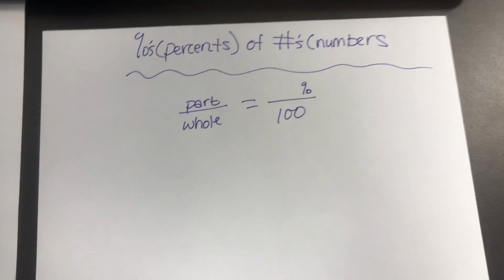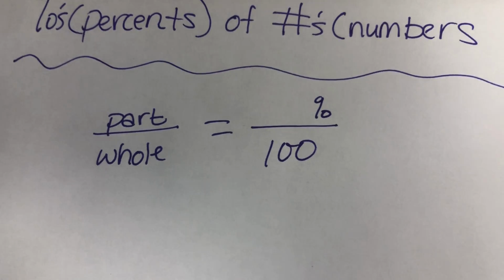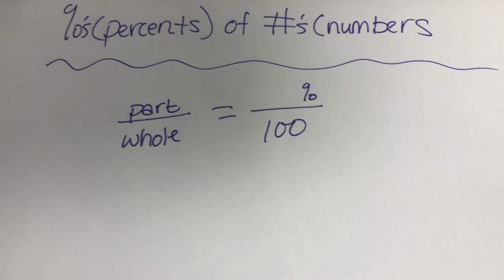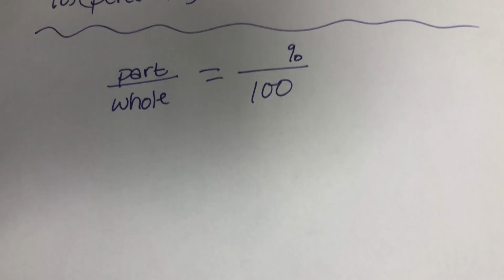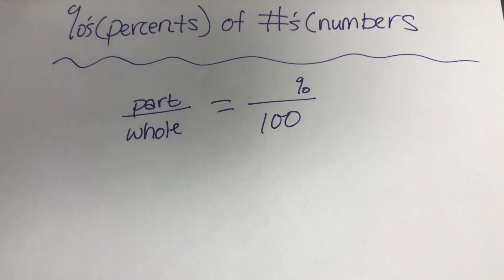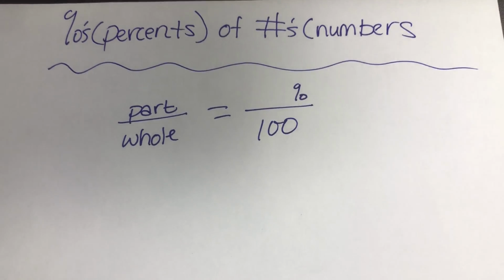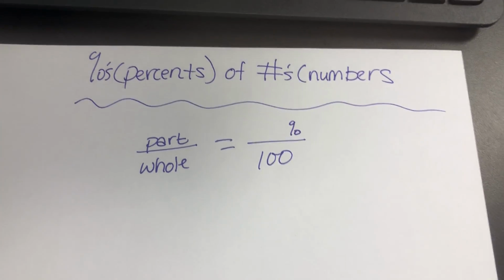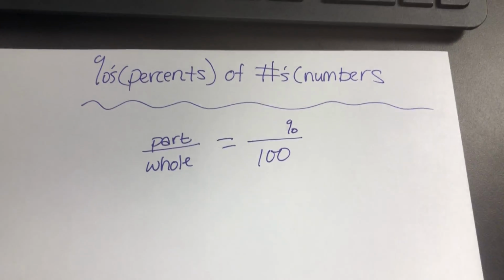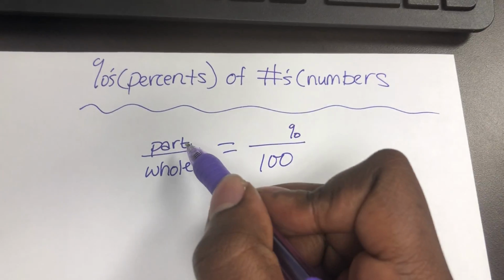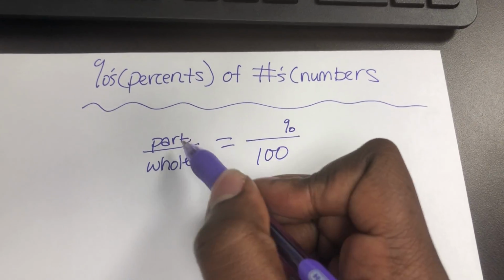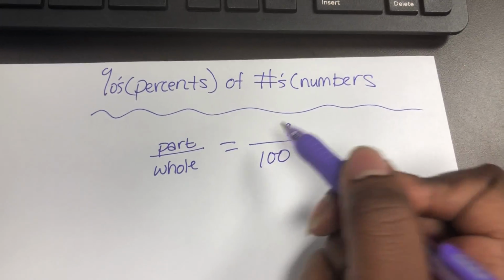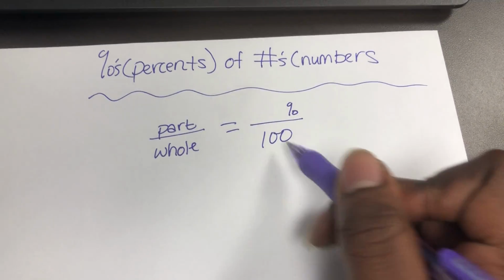First thing before we get started is I want to make sure that our setup and how we set up to be able to get percents of numbers are very clear. Usually in questions, they have to provide you with some sort of information to plug in here. They have to give you enough so that you only have one unknown space. Sometimes they might ask you for the missing part, sometimes the missing whole, and sometimes the missing percent. But you will always know this is out of 100.